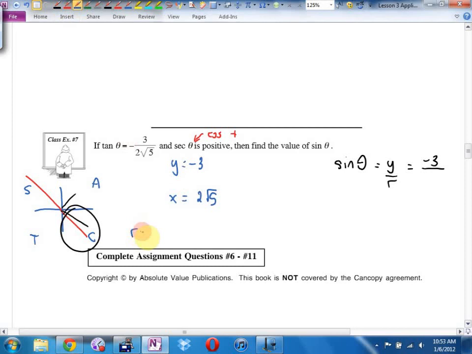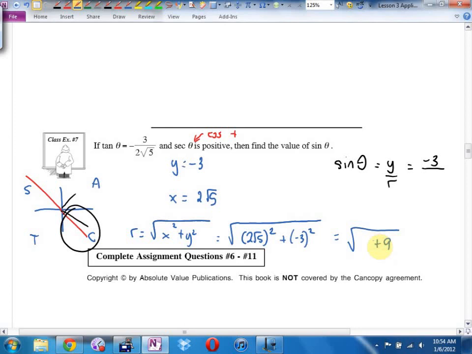Let's do the easy part first. Steph, what's negative 3 squared? Now, what's really bugging you, I'm guessing, is this. This is actually nice and easy to do. You know how I do it? Steph, what's 2 squared? What's root 5 squared? Root 5 times root 5 is just what? Not 20. It'd be root 25, which is what? 5.